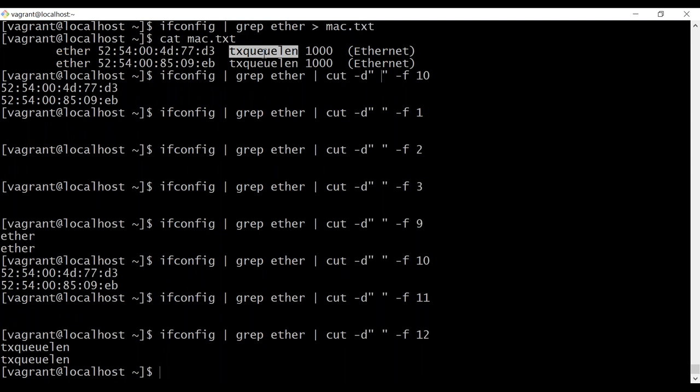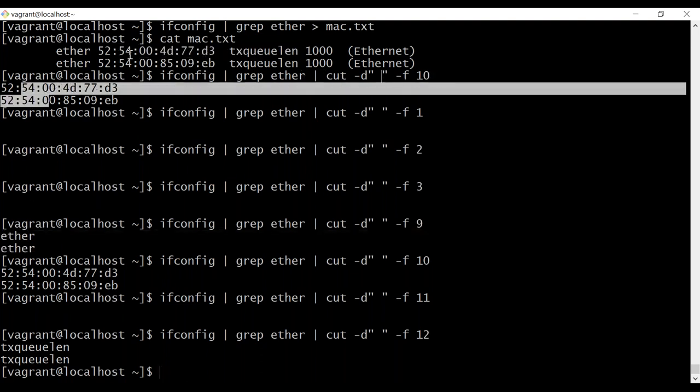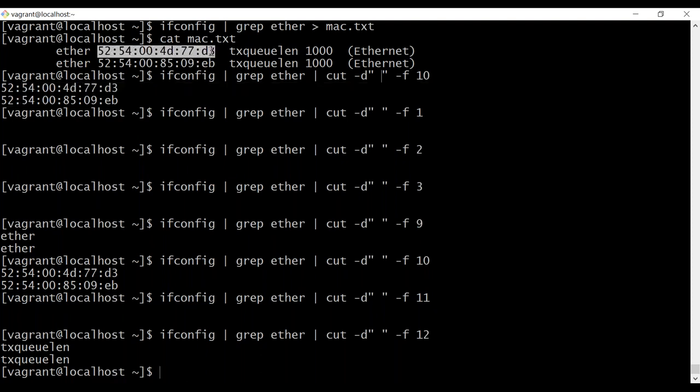So it is like as a cut. You can apply that on the lines with the delimiter option, and on the basis of the delimiters, it is going to split that entire line into the words as a field, we'll call it. Whichever field you want to get, you can pass the field number, and on the basis of this line, which output is required, then you can use the field separator and you will get the required thing. Now here the field number 10 contains the MAC address.